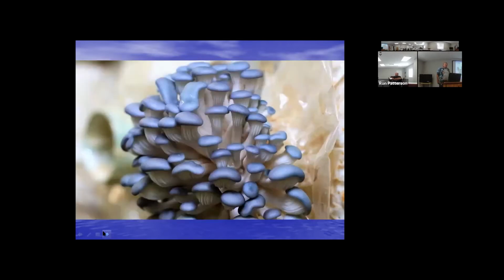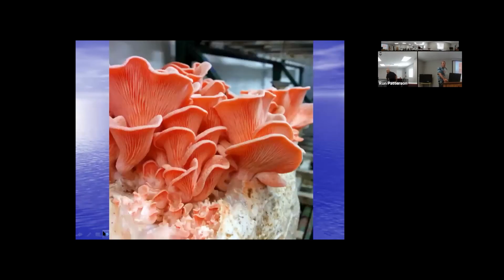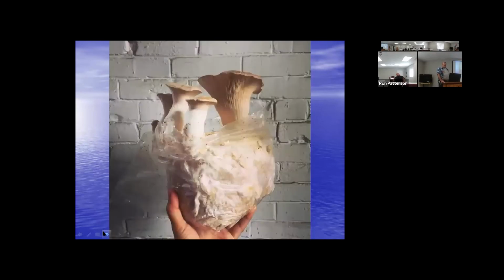The mushrooms that I know how to grow, and what the requirements are: blue oyster mushrooms, gray oyster mushrooms, pink oyster mushrooms, lion's mane mushrooms, and finally, king mushrooms. Each has its own growing requirements, and some are easier than others.